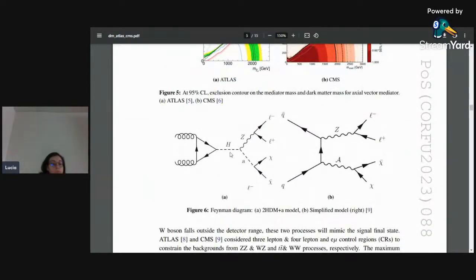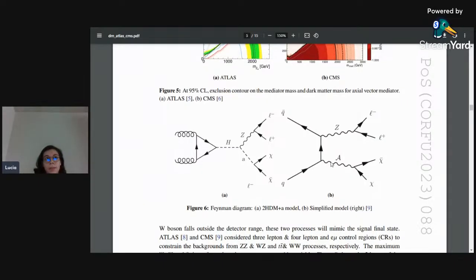Okay, so in the case of mono-Z, we have basically these two processes. And in most of the cases from now on, we'll consider two Higgs doublet models. I didn't quite look further into why they are only putting the two Higgs doublet model here, but it's the main model that they consider from now on. So may I say something?